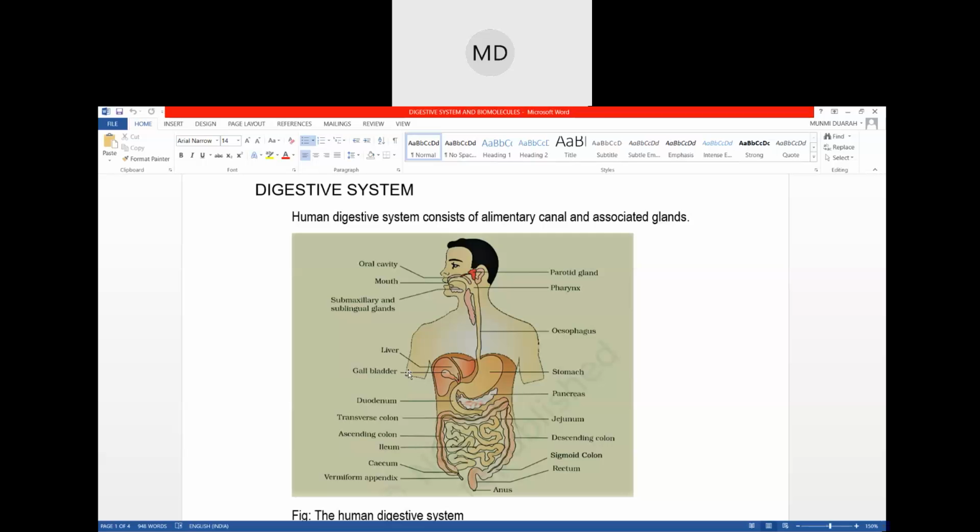It is just plain white rice. But when you chew the rice for some time, you get the sweetness. So where does that sweetness come from? There is starch in the rice. When the starch in the rice mixes with the saliva, that starch is converted into maltose, a form of sugar. So then you get that sweet taste. So the function of salivary amylase is that it converts starch into maltose.